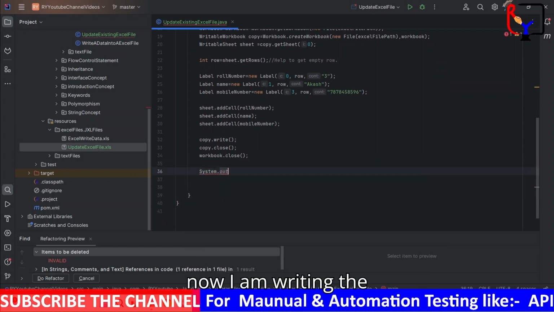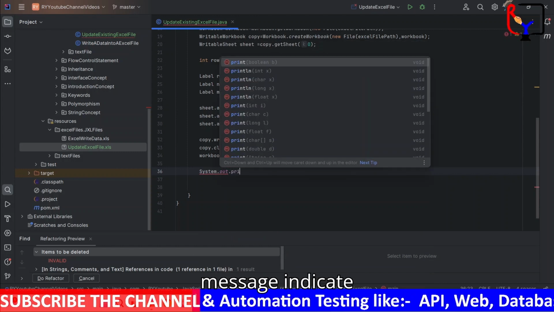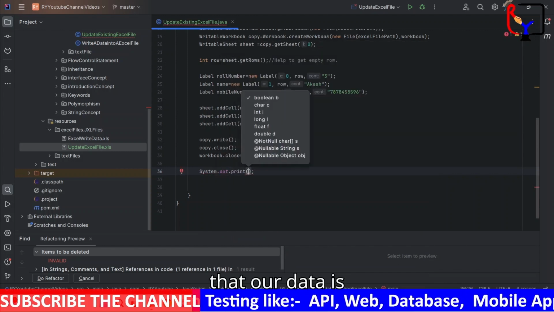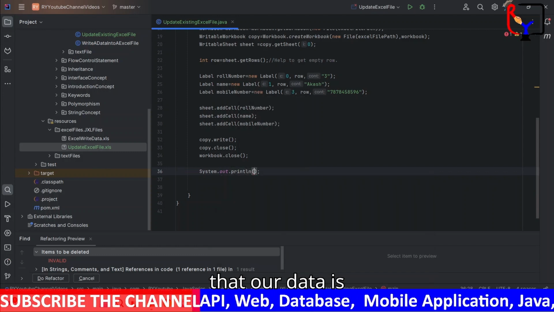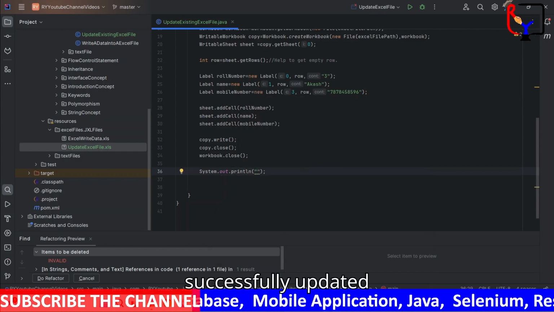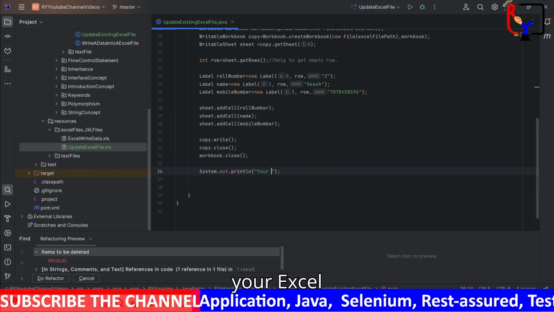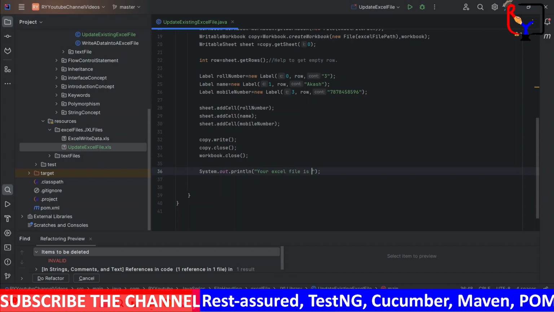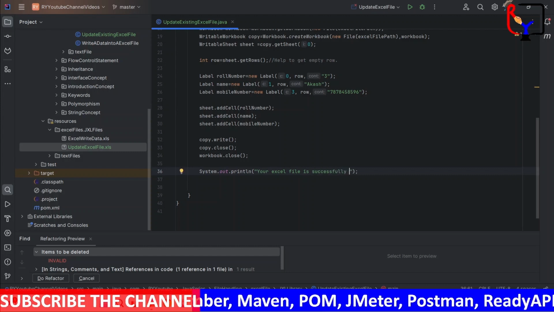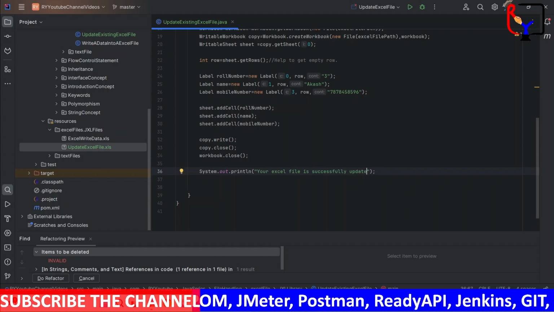Now I'm writing a message to indicate that our data is successfully updated. Your Excel file is updated.